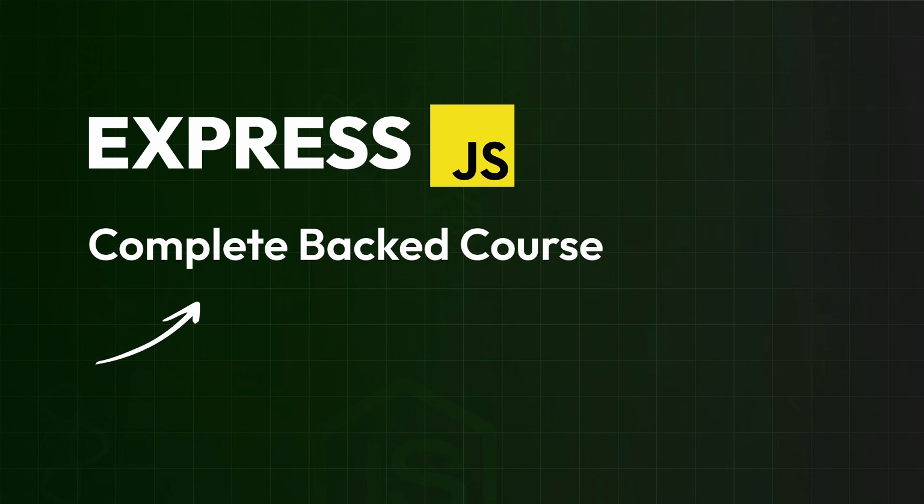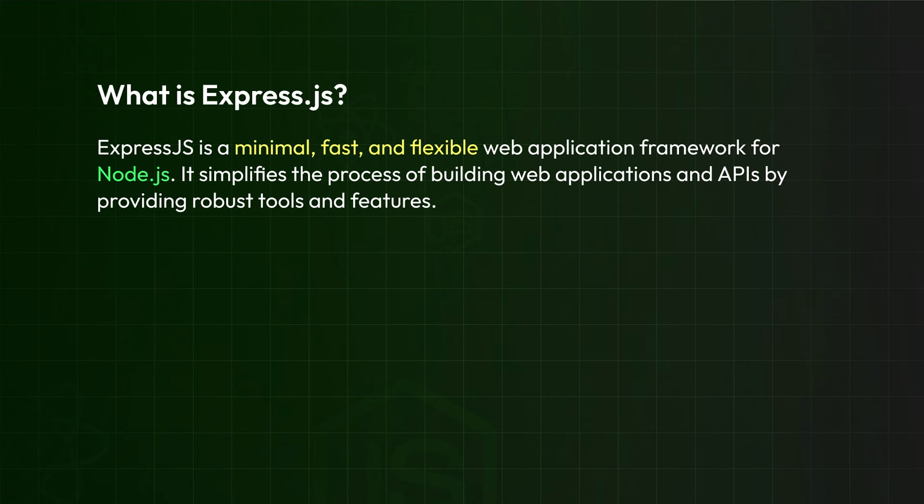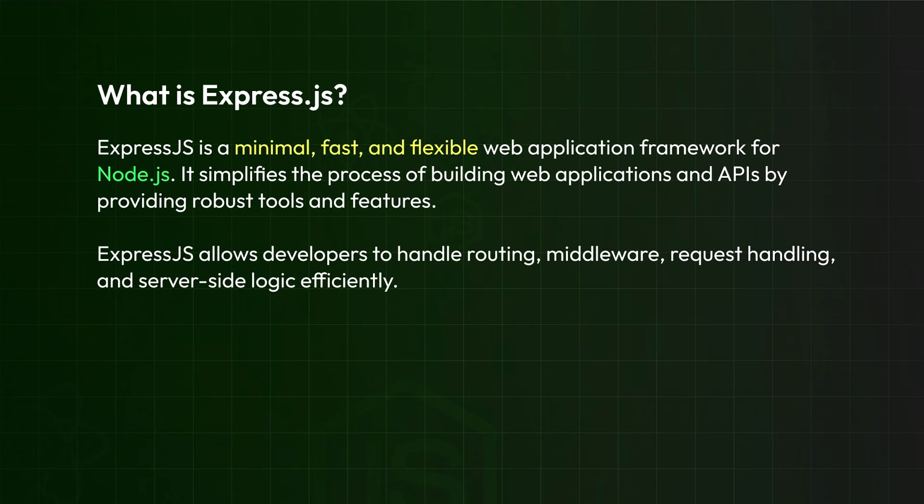And in this video we will learn complete backend using Express.js. So what is Express.js? Express.js is a minimal, fast and flexible web application framework for Node.js. It simplifies the process of building web applications and APIs by providing robust tools and features. Express.js allows developers to handle routing, middleware, request handling, and server-side logic efficiently.